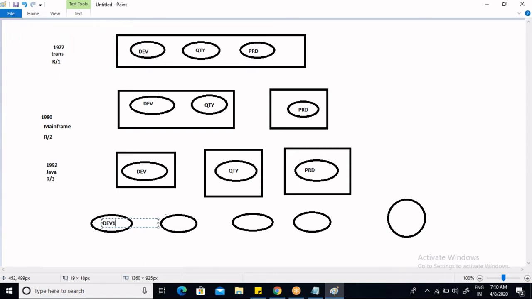Then another developer will test in the separate system, that will be dev 2. Later it will move to quality for testing. The functional consultant will test the same thing in quality 1. Another person will check in quality 2. After that it will move to production. So cross verification will be happening here.